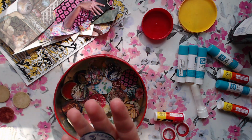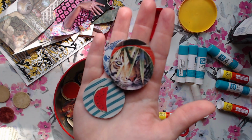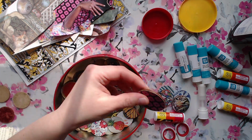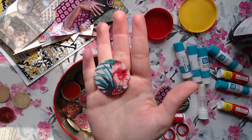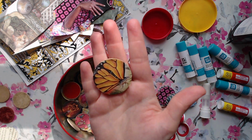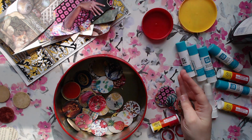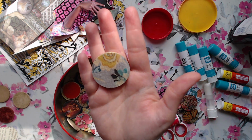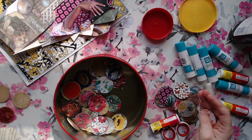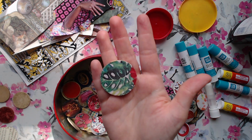These are so fun. That's a little girl looking out of a window. And that's a tiger. I already showed you guys that one. Let me see. We just made that one. And we got that one. And this one, part of a butterfly. And that one, that was just texture or design. Another flower. I think I showed you guys the butterfly one. And we got that one, just design. And a pineapple with glasses on. So cute. And then we got this one.